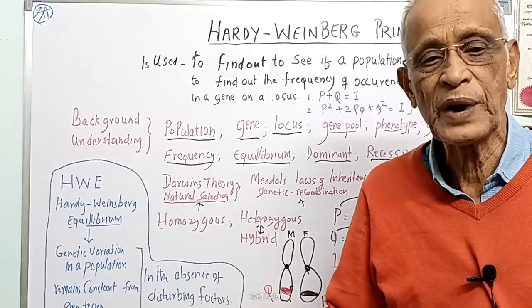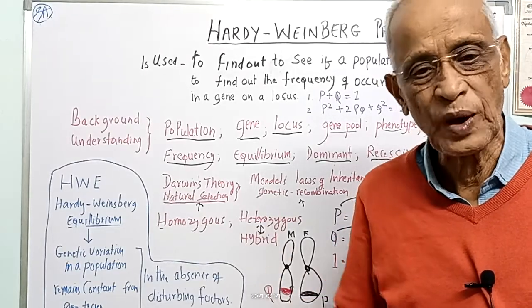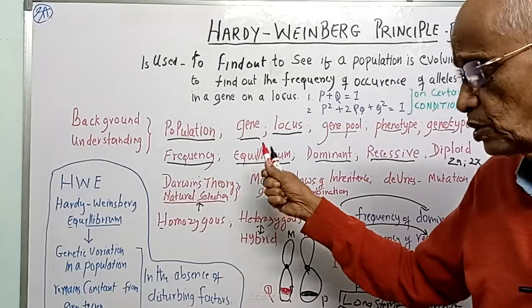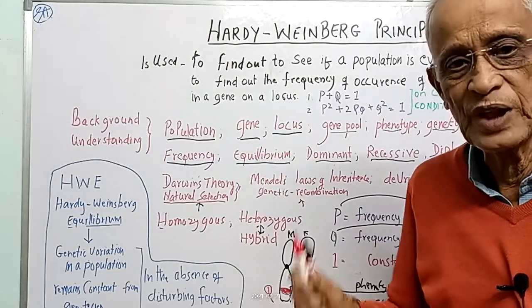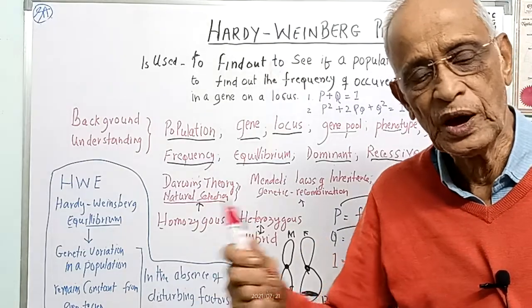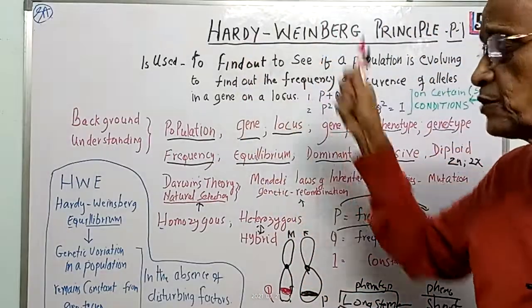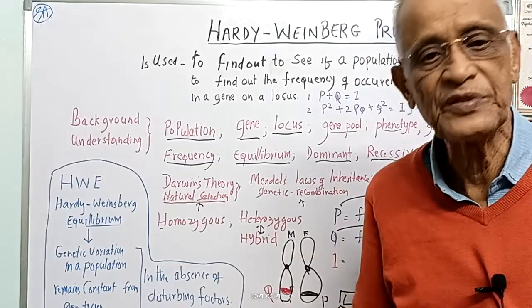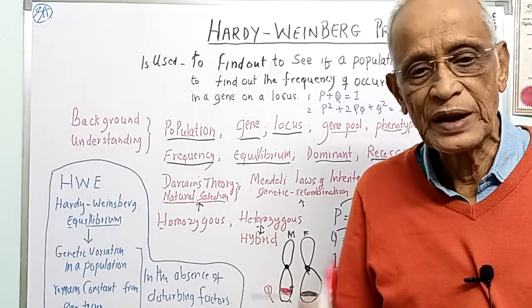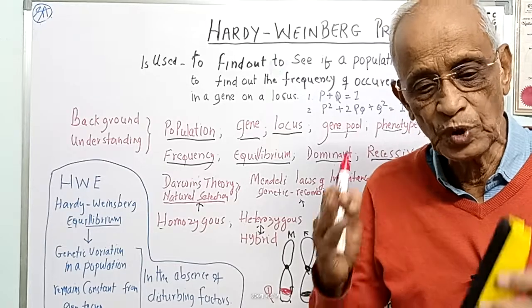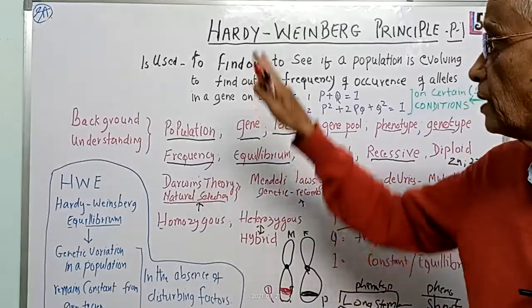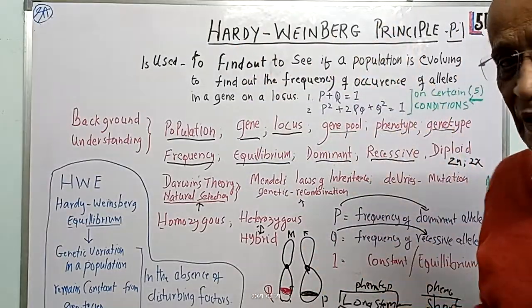And also you should remember the Punnett square is an important concept which I forgot to write here. The Punnett square also helps you find the ratio, whereas the Hardy-Weinberg law explains the frequency of the alleles. So these two are slightly different, but you should know how to use the Punnett square also to understand the Hardy-Weinberg principle. I stop here.